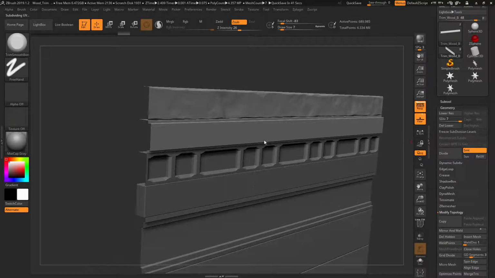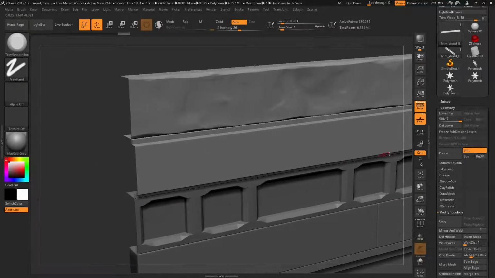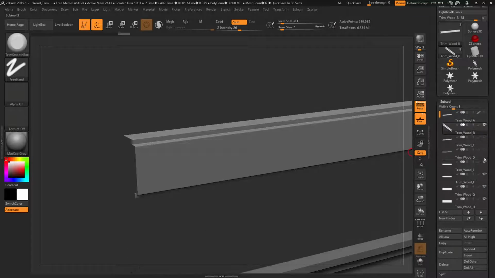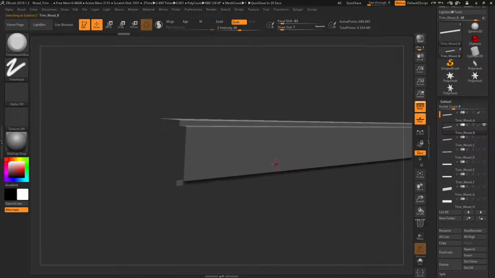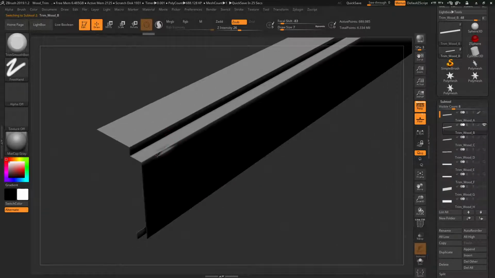Alright, quickly re-imported this. Yeah, now it's gone again. Good. Attempt 2. Let's turn this invisible. And there we go.